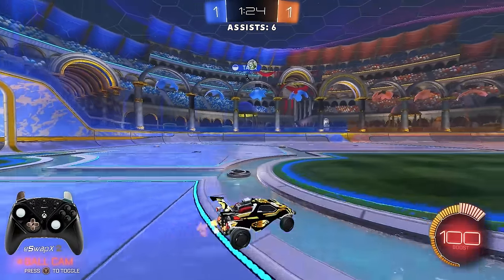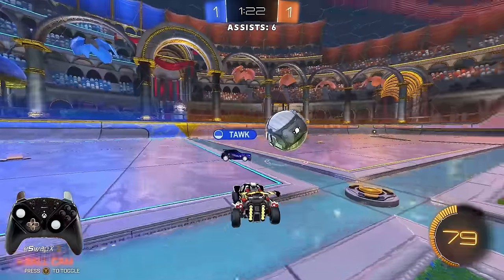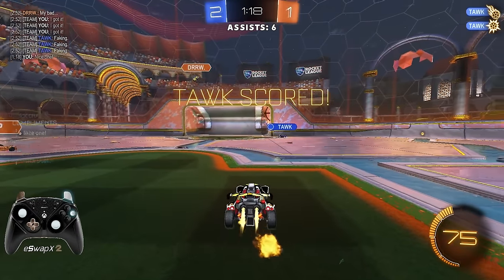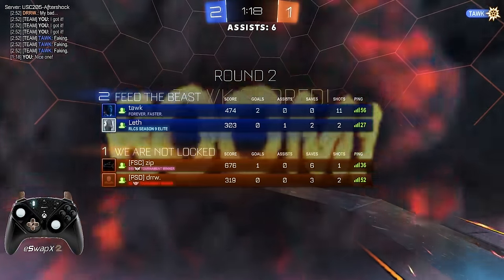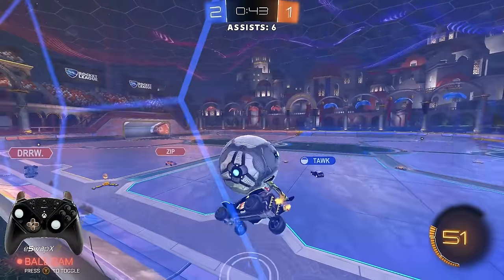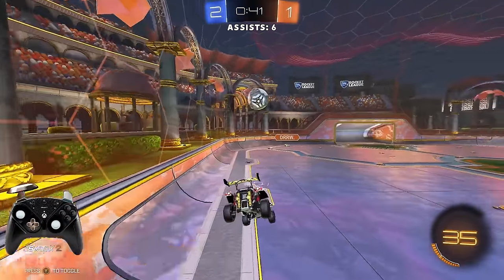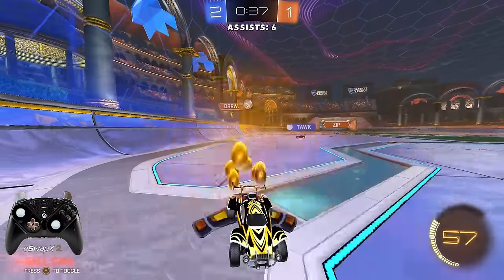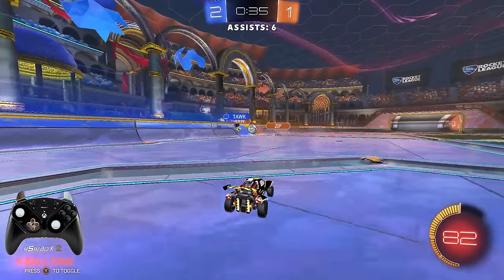This is so hard. Let him do his thing. Nice shot. Great placement. Dude, it is so hard. I didn't realize it was gonna be this hard. It's only round 2. That's 150. I really don't want to accidentally score. It's so hard. I've already almost scored twice.